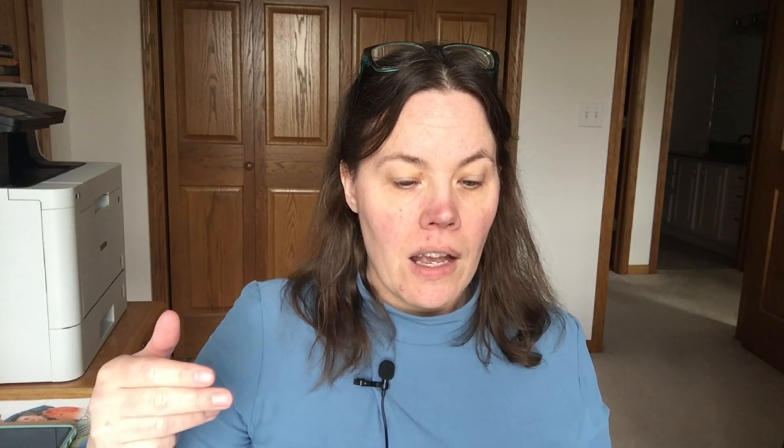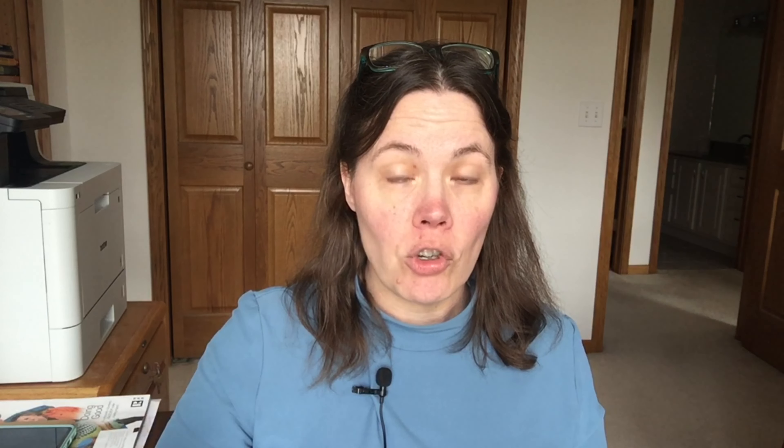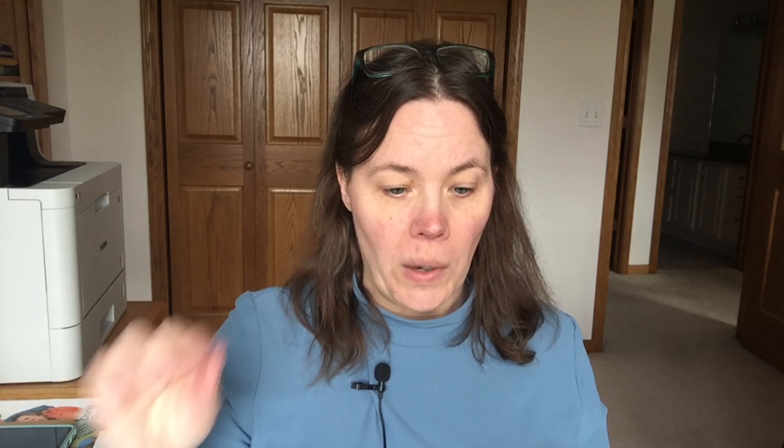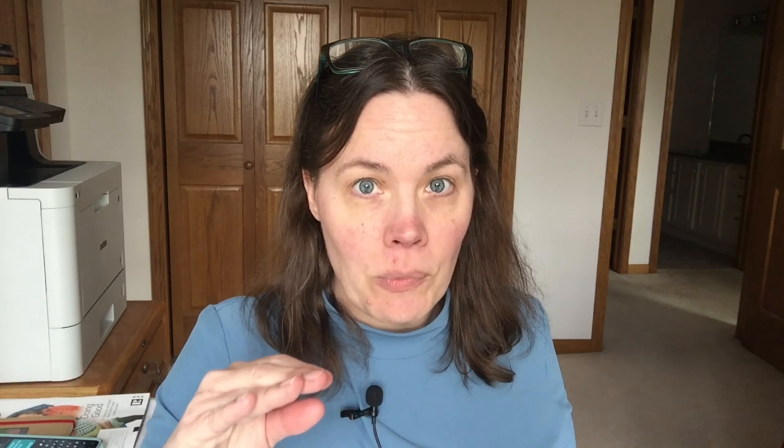If you look at the line drawings, the pleats on the front and back both come and gather at the side at the waist to give that cinched-in look. Depending on what fabric you use, this could be perfect for high school reunions, family reunions, weddings, formal dinners, galas, celebrations, New Year's Eve. If it's cold — here in Indiana it would be — a shawl or capelet would be so chic with this. It is considered an advanced pattern and it looks very figure-flattering for most body styles.